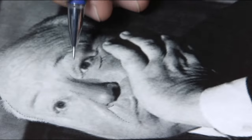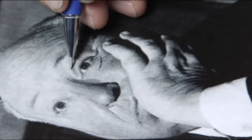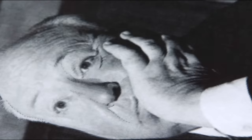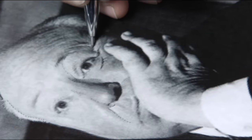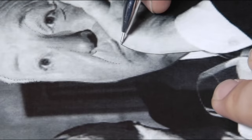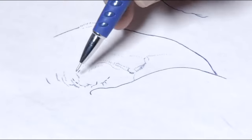You want to pick up every amount of detail, not leaving anything out. You want to fine-tooth comb this thing. Make it perfect. Little elements right there. Get into the nooks and crannies. All this information is important. Like I said, even though you have your reference right in front of you, you want to align your reference with your stencil. It makes it a lot easier than not having the information there, because you're doing a portrait tattoo.